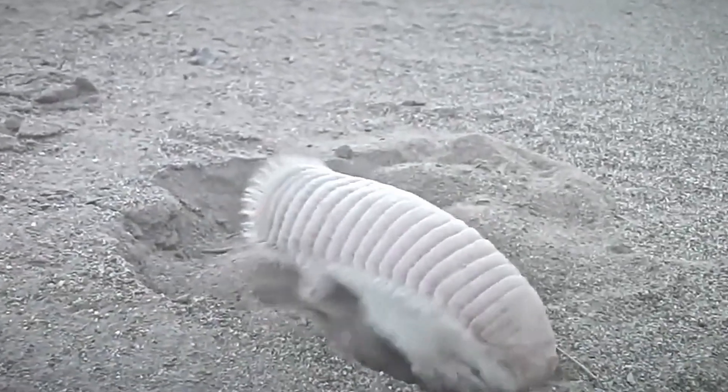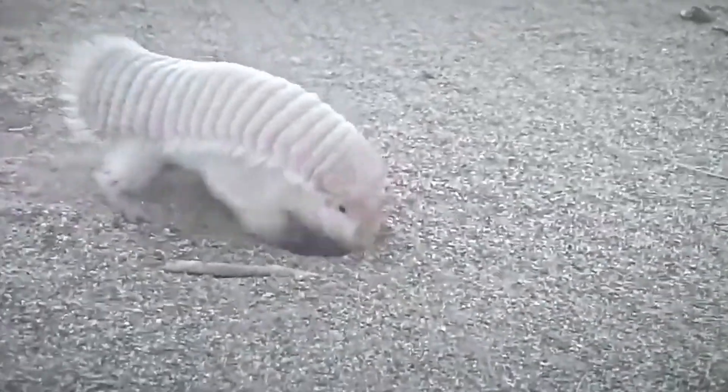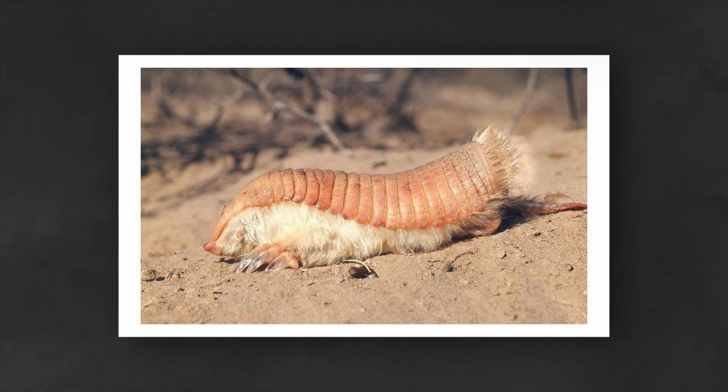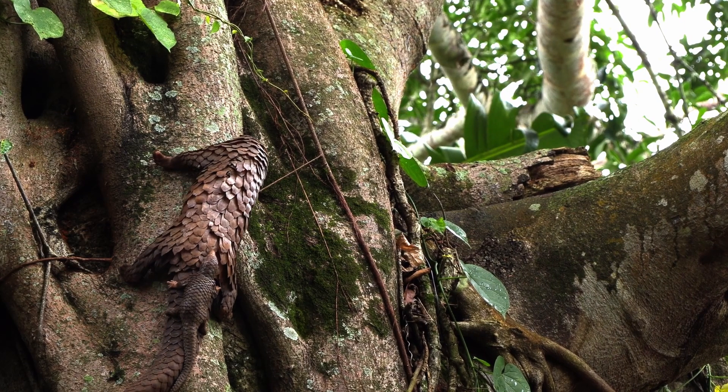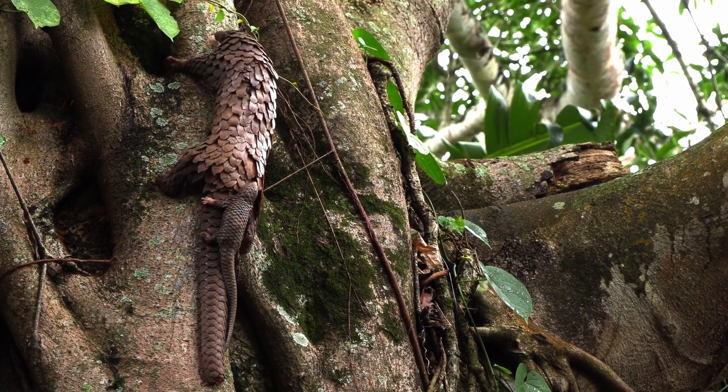By far the most distinct armadillos alive today, they stand out for their small eyes, white fur and flexible pink shell. Their claws — reminiscent of aardvarks — mean they can bury themselves in seconds, easily avoiding predators. Due to their secrecy and rarity, so little is known of these animals, though one thing we know for sure is that they are by far the smallest armadillos, with the pink fairy armadillo reaching just 10 centimeters in length. Just like how armadillos from the new world developed armor, an old world creature — the pangolin — developed its own protection. If you want to find out about how genius its adaptations really are, you're going to want to watch this video.